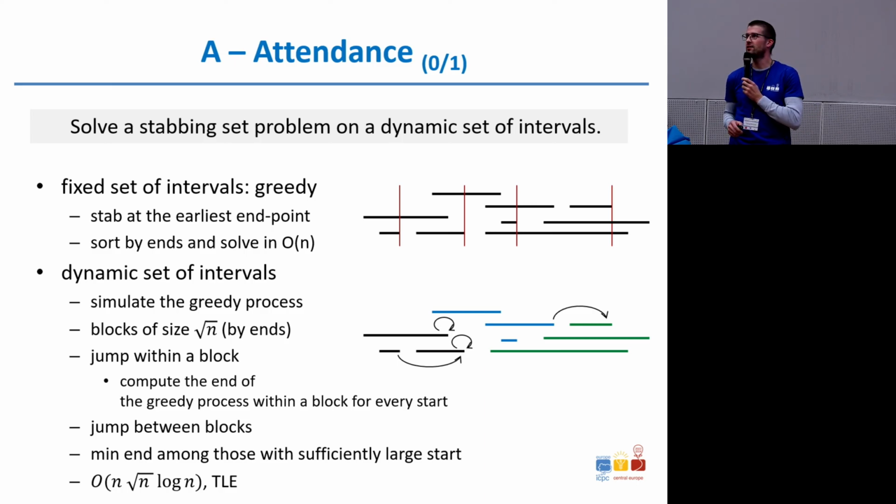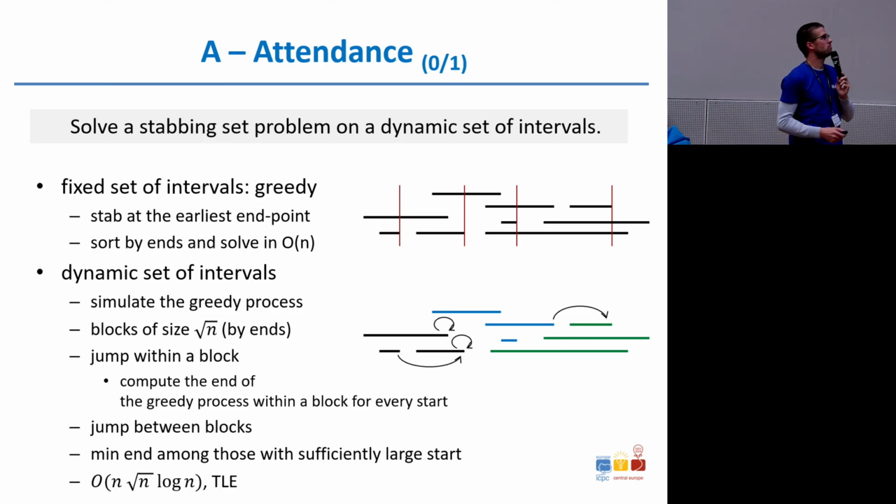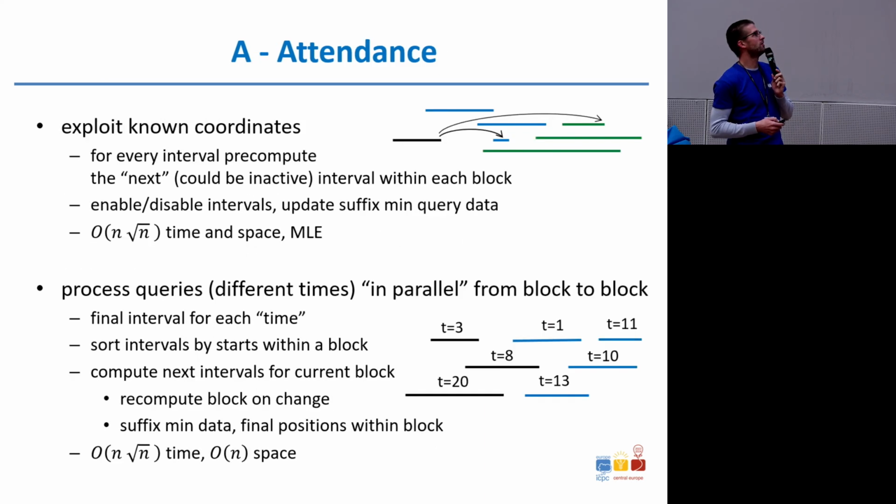So for every update, you have to recompute the entire block. So all square root of n of these intervals within the block. And you have to do this n times because you're adding things, and every time you have to simulate this process, which also includes jumping over square root of n blocks. And each jump actually consists of a query like this, which comes with a log n time complexity. So this goes in the right direction, but is too slow. So we need to improve.